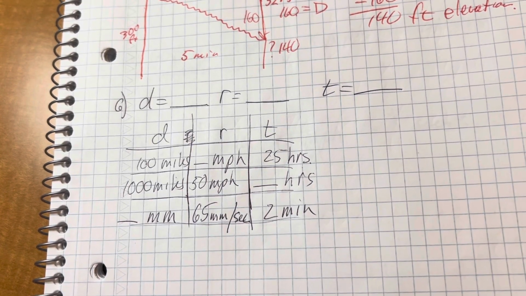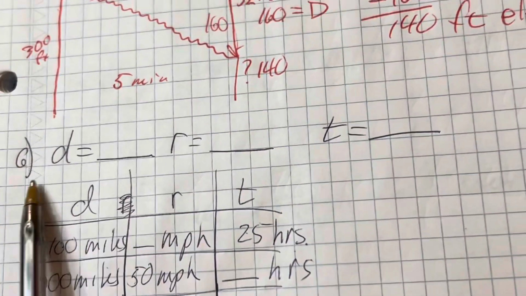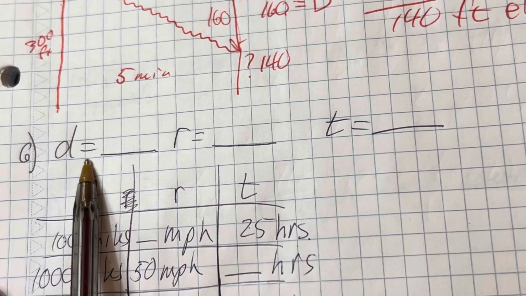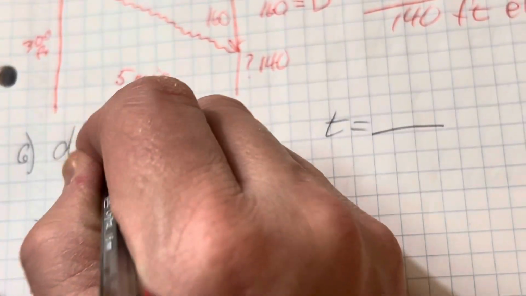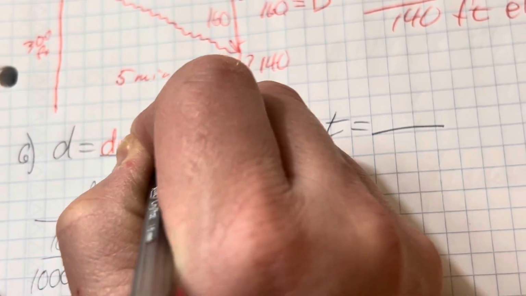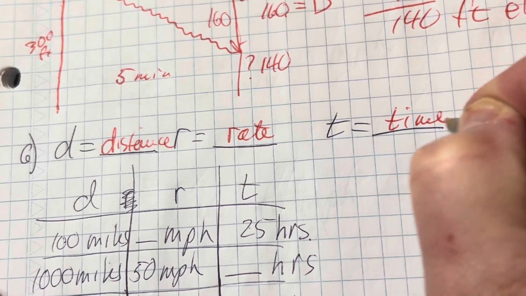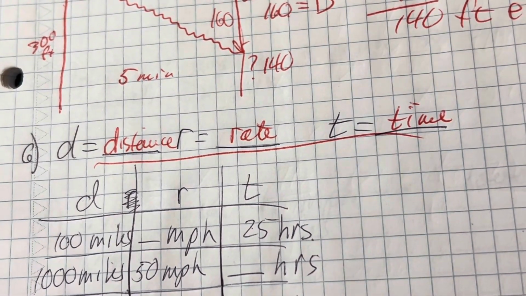All right, now we're beginning with problem number six. And in problem number six, there's a lot of work to do. First of all, do you know what D stands for in R times T equals D? D, of course, is distance. R is rate, and T stands for time. Those are 3 points that you should all get real easily on your official test.